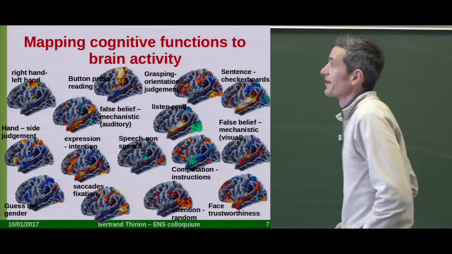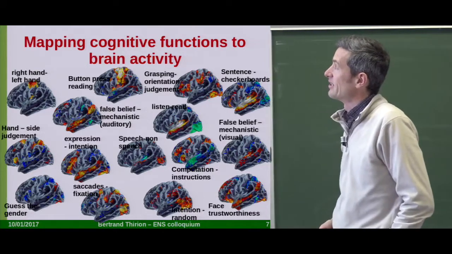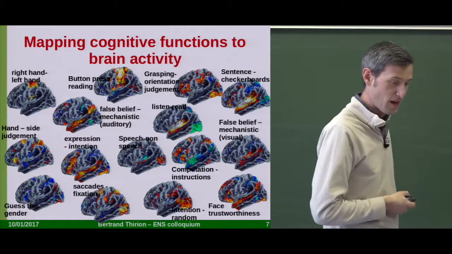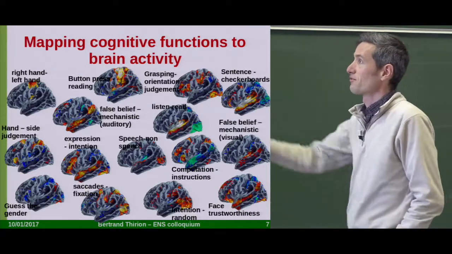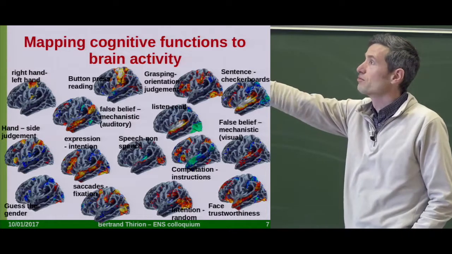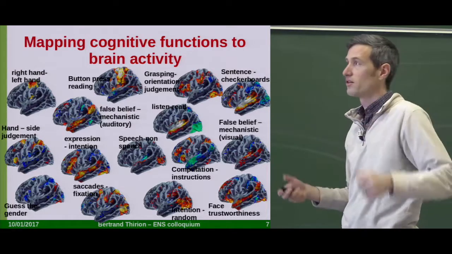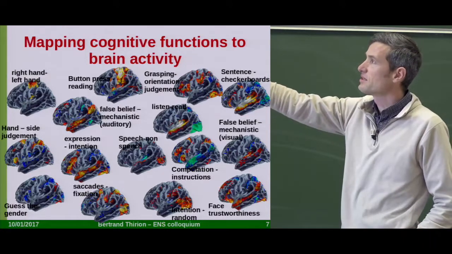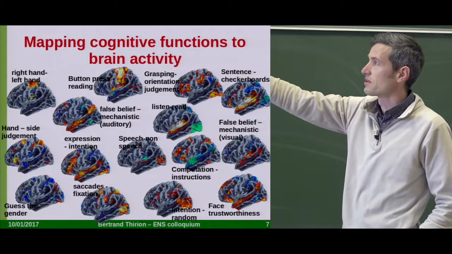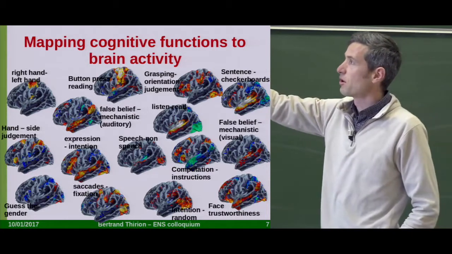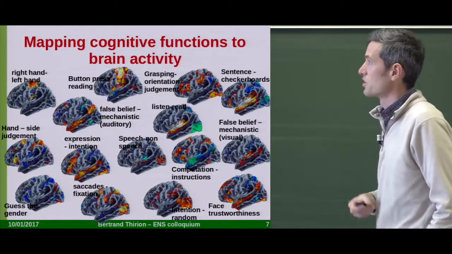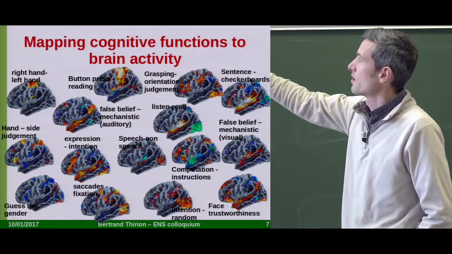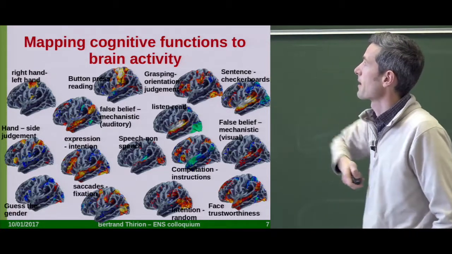And with this, you can vary the conditions that you use to map the brain and look at the response to many different conditions. For instance, you can ask the subject to press a button with the right hand or the left hand. And if you do the subtraction, right hand button press versus left hand button press, you see this blob in the left motor cortex, which is the region that controls the hand motion, actually even in the S2 region here in this area.